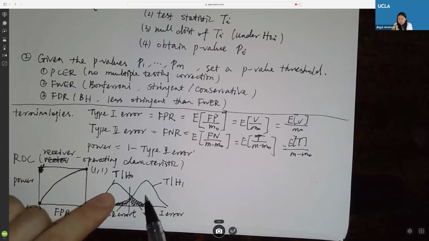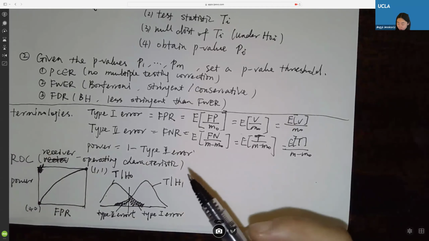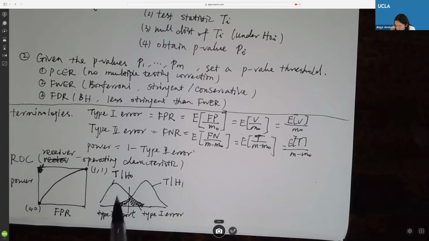And the two distributions overlap. How much they overlap would determine how good this ROC curve would be. Because you can imagine if we have them perfectly separated, then if I draw a threshold in the middle, I can have no false positives and perfect power. So different test statistics, some being more powerful than others, will be reflected in how much their distributions overlap under the two hypotheses. Does that make sense?